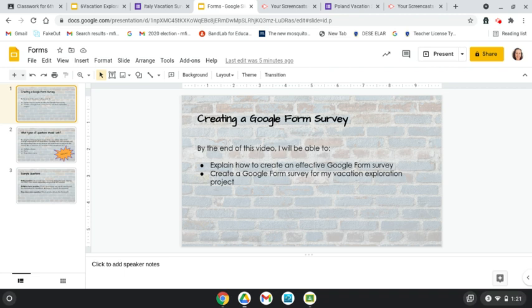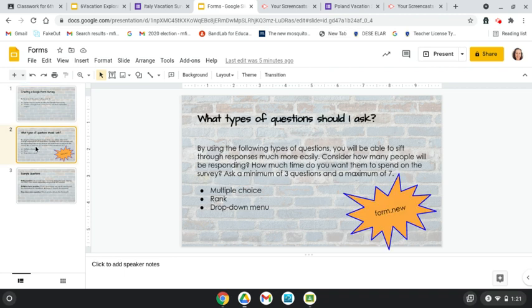So the most effective way to distribute a survey to a large group of people is by having them answer multiple choice questions, rank questions, drop down menu questions, or even linear scale questions. And I'll go into a little bit about that when we start developing the survey. So you want to provide the answers for them, and they are going to choose the answer. Because when you go back and look at the responses, it's going to be so much easier for you to see how everybody's responded to your survey.